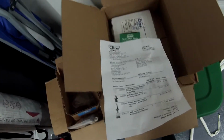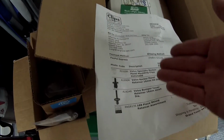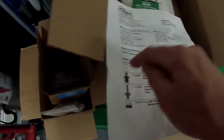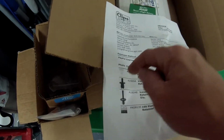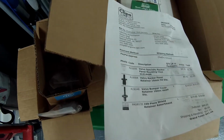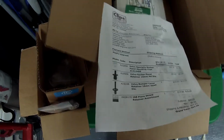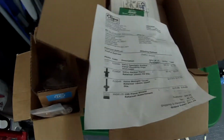Then the next thing I got was the rocker panel retainer, 16 millimeter. That was another thing on the rocker panels or those side skirts: you have to have those, because when you pop out the center part, you cannot retrieve the center pins that were in it. Once you punch them through, it goes into the body and that's welded together. So there's going to be a lifelong rattle inside that rocker panel now because you can't retrieve these.